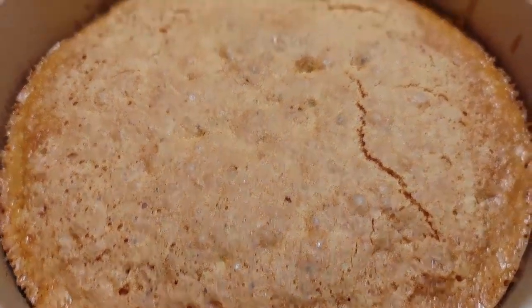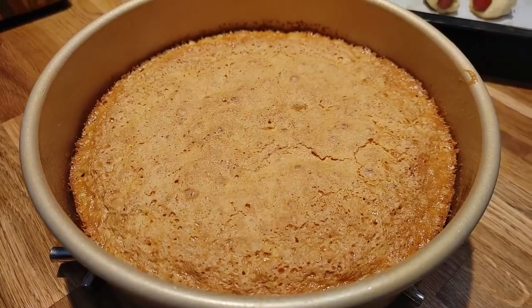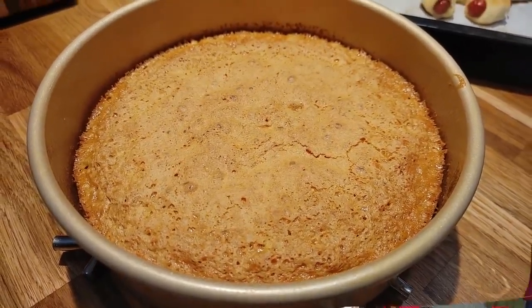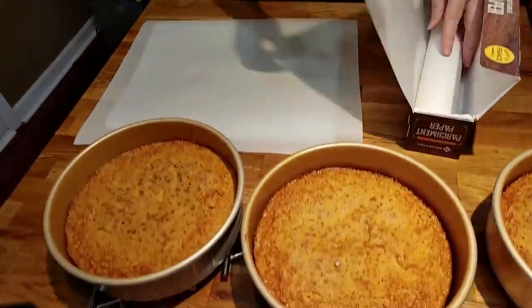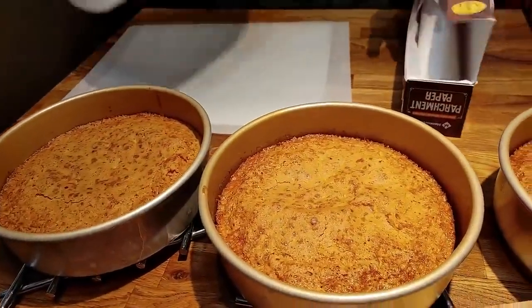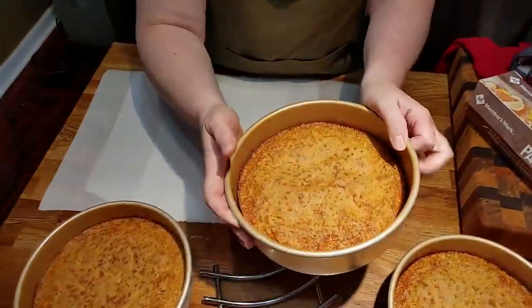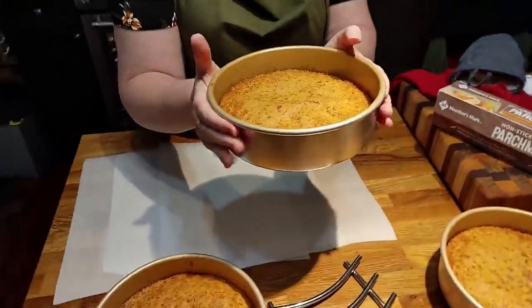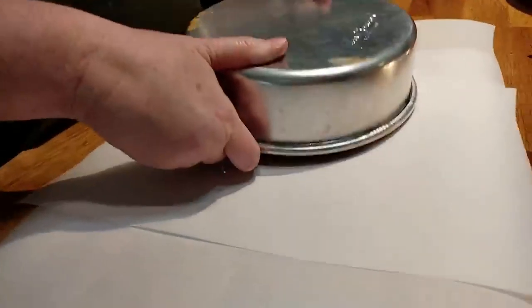Now you're going to let these cool about 10 minutes or so until the pan is cool enough to touch, and then you're going to flip them out. All right, they turned out really pretty. Amy did a good job. She has since retired from helping. So we're going to flip these out on some parchment. You're going to wait until you can actually pick up the pan. It's still warm, but you can pick it up before you flip it out.